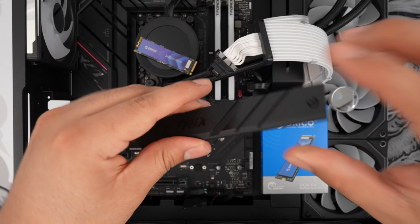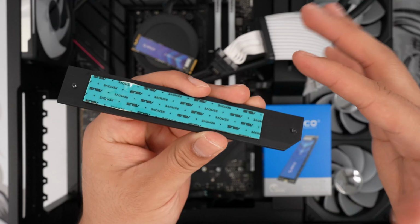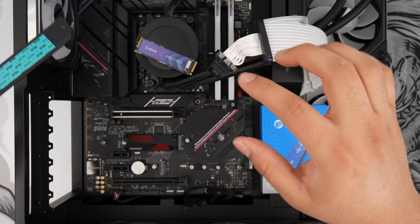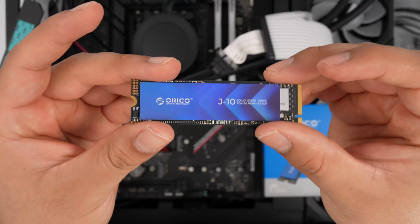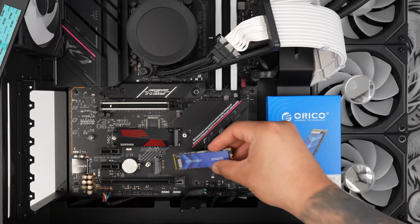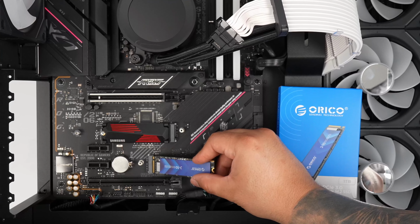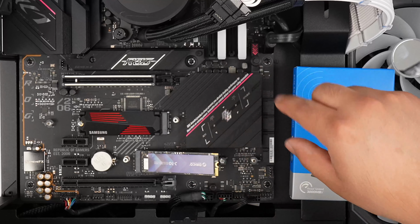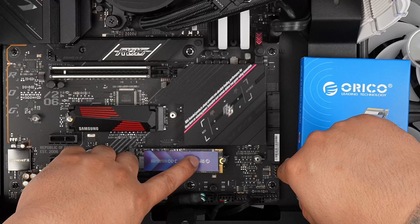All right, and once we take it out, as you can see right in the back, we do have a thermal pad that has not been used. So you want to make sure you remove this as well. And as for the ORICO SSD, we are going to position it on the M.2 key, which is right over here. We're going to slide that in an angle. Okay, it goes in nice and smooth, and then we're going to position it down.